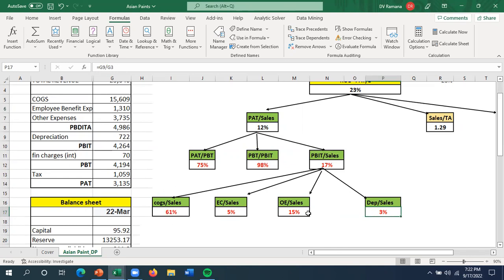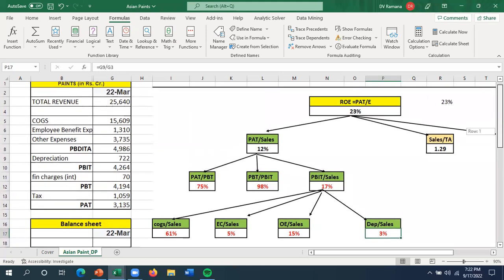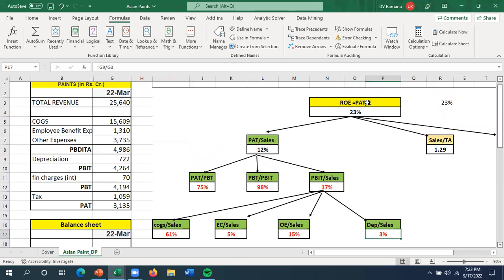If some of these expenses can be managed, with improvement in efficiency or better machines, then if the expenses reduce, all other things remaining constant, PBIT by sales will go up. And if PBIT by sales goes up, PAT by sales goes up and ROE can be improved. So in the process, you are able to see that the DuPont analysis very nicely shows the drivers of ROE. At the same time, it shows the interrelationship between the financial statements, the balance sheet and the income statement. So the DuPont framework is a comprehensive analysis of financial statements.